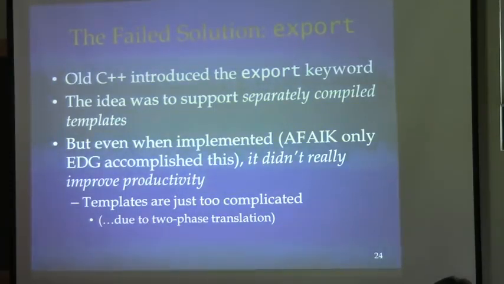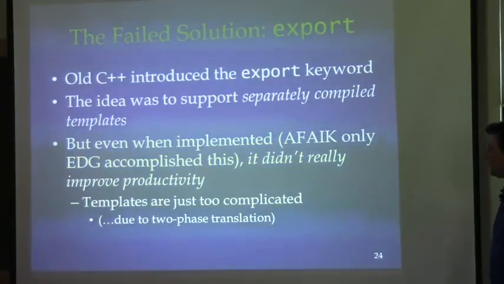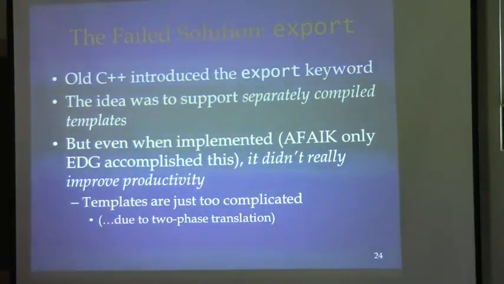And when they finally got it to work, it turned out that there was no substantial improvement in overall productivity from employing that feature. It wasn't worth it because of two-phase translation. So, to make a long story short, the feature has been discarded for C++11. It's not even deprecated because it was really just not a useful feature for compilers to have to support.